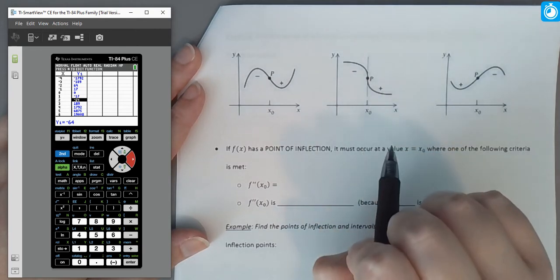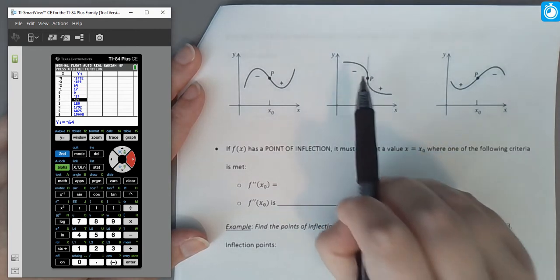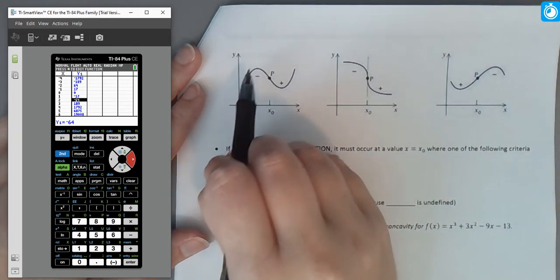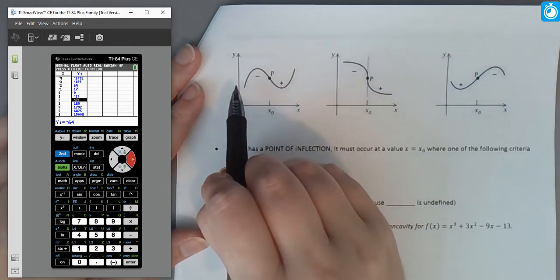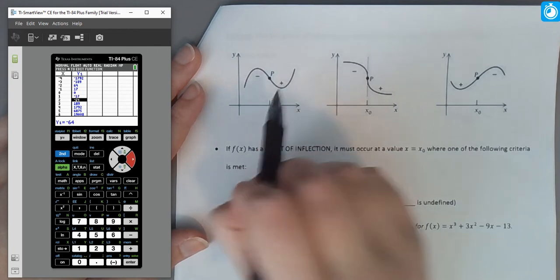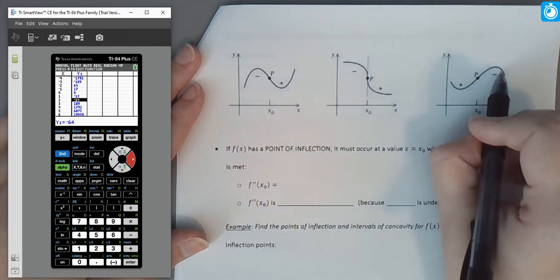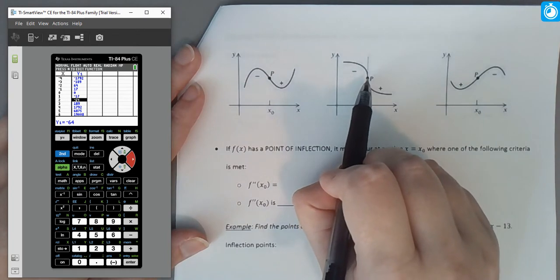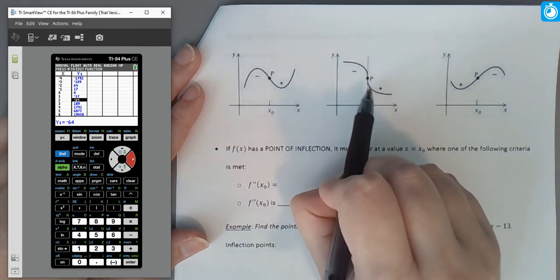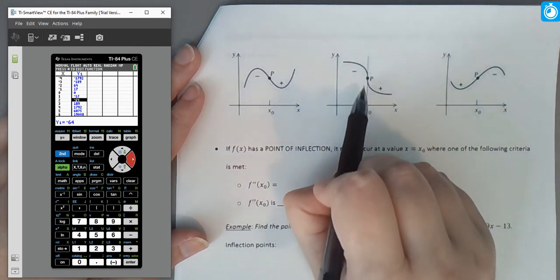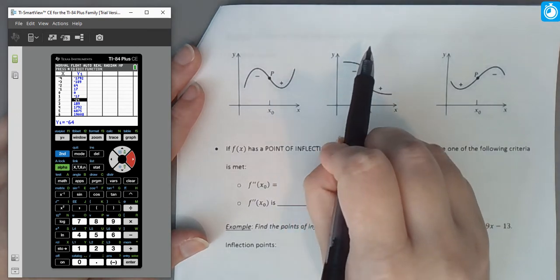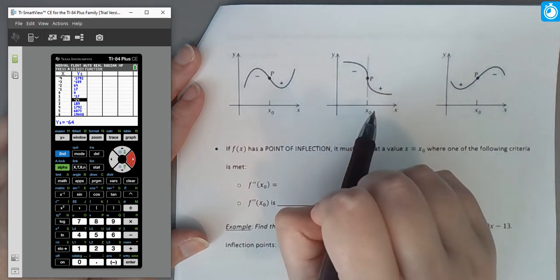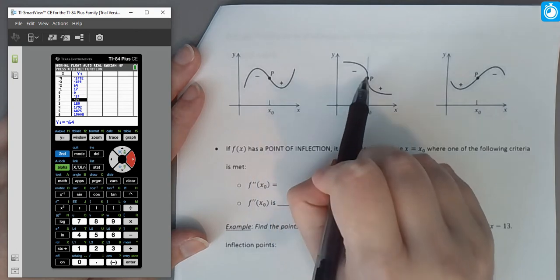But what we would see from the derivatives at this location is a little bit different. For this particular function, it would be differentiable at all x values. This function would also be differentiable at all x values. We don't have any issues. But notice at this particular location on the graph of this function, because there is a vertical tangent line, it would not be differentiable at this particular value of x.